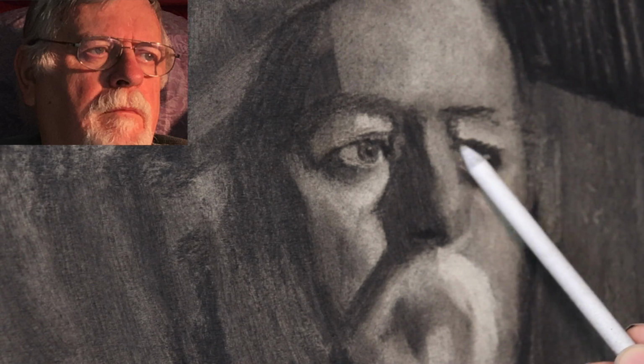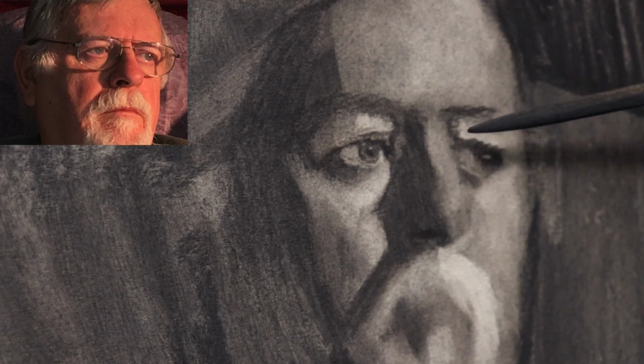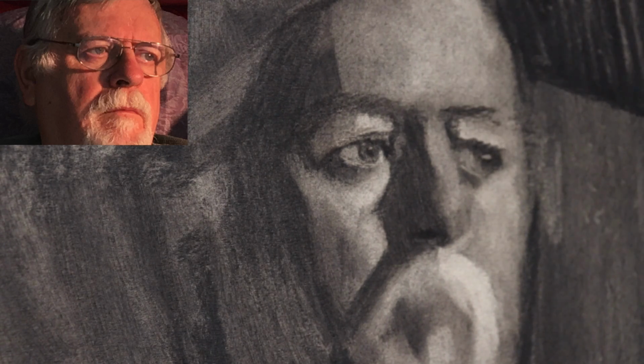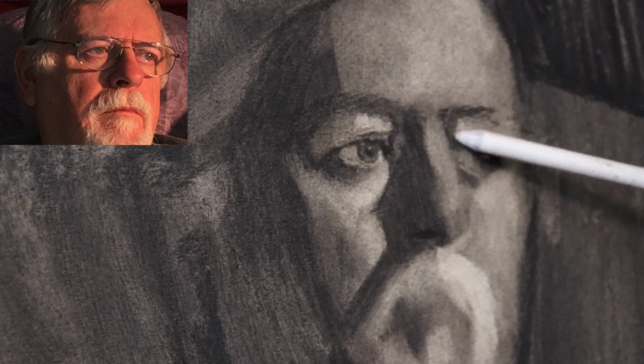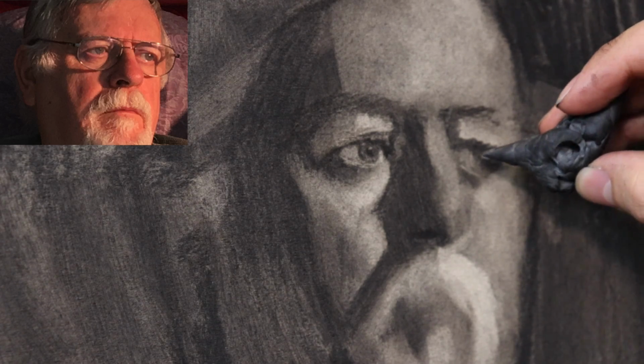So now with this eye, I'm kind of relating the same shapes that I put in for this eye on this side. So there's a little angle right here, the concavity of the eye socket goes in like this. Now with the kneaded eraser, I'm going to go ahead and kind of define this edge a little bit.